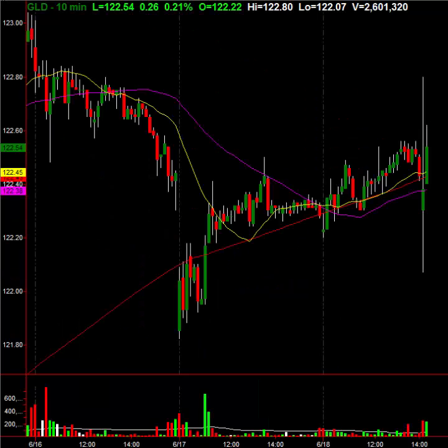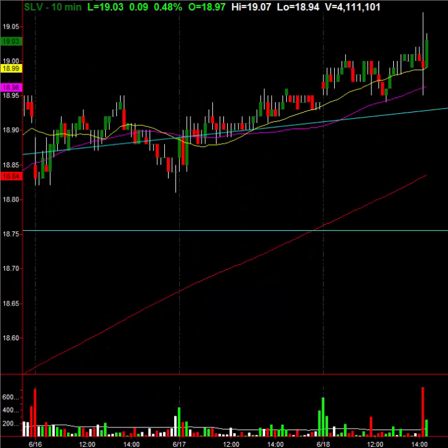Gold, let's take a look. Did gold move a little bit here? Yeah, a little bit. Gold's kind of acting like the market, initially popping, then dropping, then popping back up here. So it looks very reminiscent of what you'd expect from the SPY. It's almost following it tick for tick, although maybe a little bit weaker overall. And silver, if we look at silver here, silver is having a little bit of a pop as well, although a very minor pop at this point in time. Okay, so that's what's going on here.